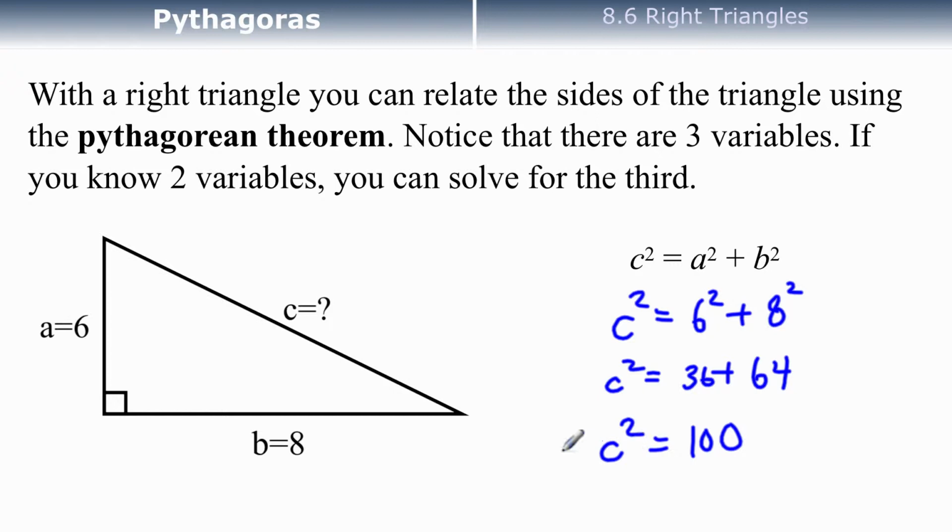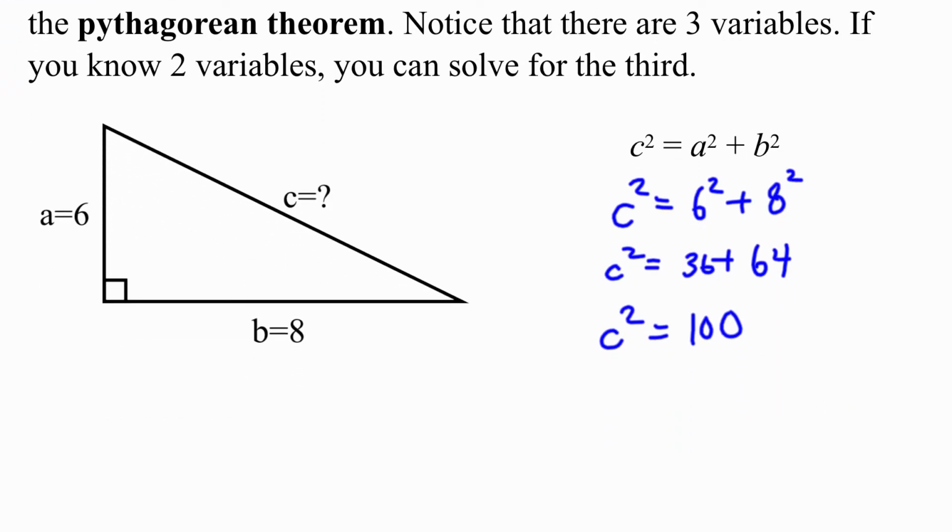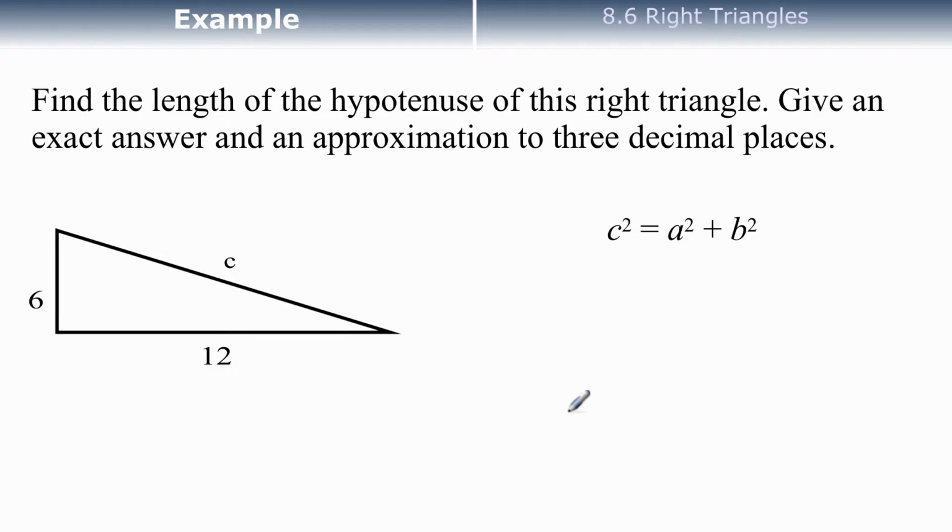And then to solve that, we use the square root principle, which means if you square root one side, you can square root the other side. It's sort of opposite to that principle of squaring that we saw in the last section. So I'll square root this side and square root that side. The square root of this side is c, and the square root of that side, of course, is 10. It's actually a positive or a negative 10, but when we're dealing with lengths of sides, there's not a negative in there. So really the answer for that side is just 10. Let's try some. If you're feeling good and you want to try it on your own, have at it.